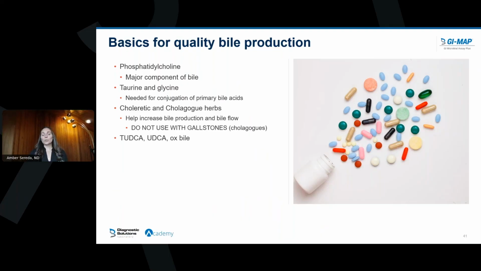And then we have 2 of our secondary bile acids that can be supplemented. So we have TUDCA and UDCA, and these can potentially alter the bile acid pool to make it more favorable and less irritating. So can potentially be useful, again, on both the diarrhea side and the constipation side of things. But we would use page 7, that middle page of the StoolOMX, to guide our decision with using these. If you remember, these were all high for this patient, so I did not choose to use either of those.